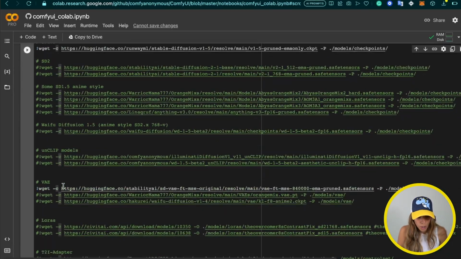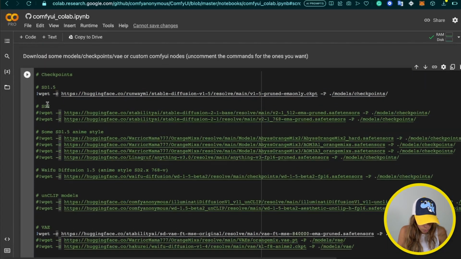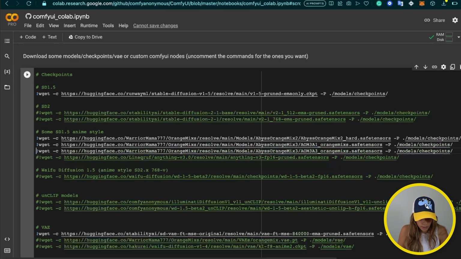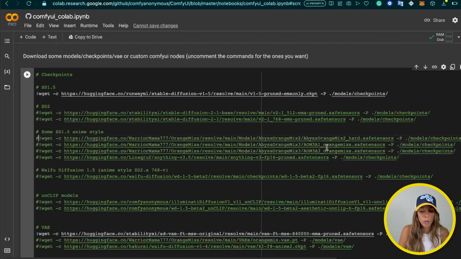If you're happy with those and you want to download some of them, you can just remove this hashtag in front of these get commands. You just need to remove the hashtag and it's going to download these files. Now, obviously, I don't want to download all of this. I just want to download the Stable Diffusion 1.5 model.